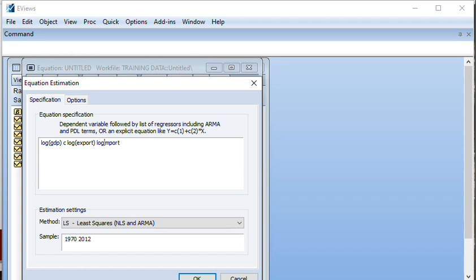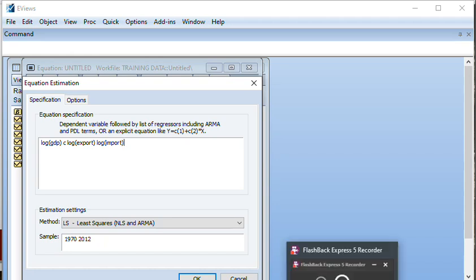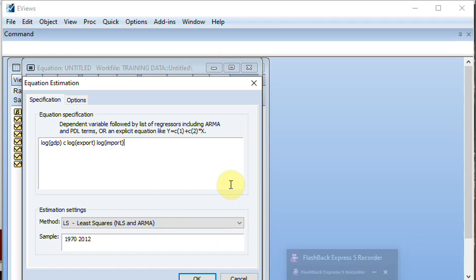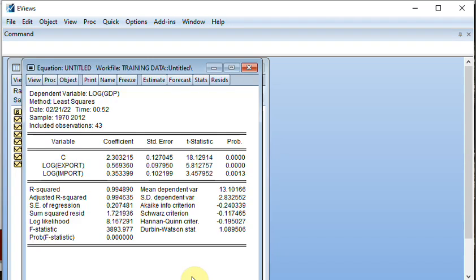The same thing with import, and then we estimate it. This is fully logged, what is called a log linear model. The other alternative is to do partial logging, where some of the variables are not logged, others are logged. So we'll click OK, and that gives us this result.